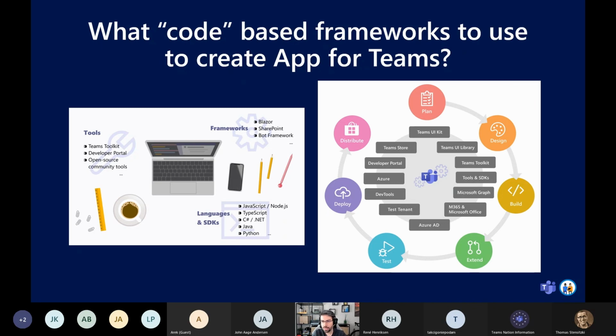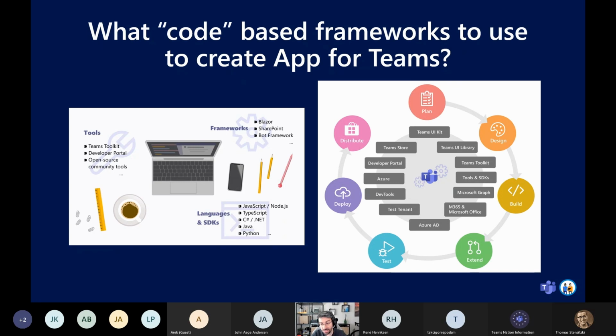Teams UI Kit and Teams UI Library are libraries for the UI of your application inside Teams. They contain some controls that you can use to build the UI. There are some tools and an SDK, Teams Toolkit, and the SDK specific for Microsoft Teams. You can use the Microsoft Graph. You can use, of course, the Microsoft 365 ecosystem to interact with more than one service in Microsoft 365.